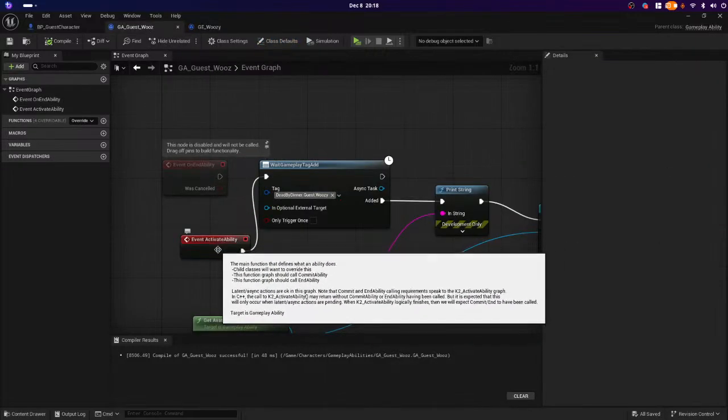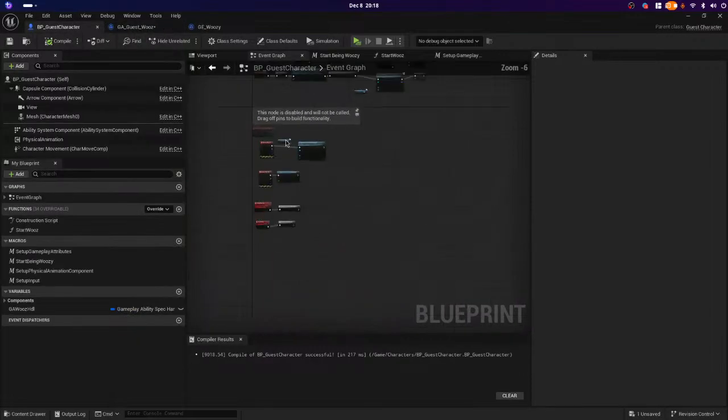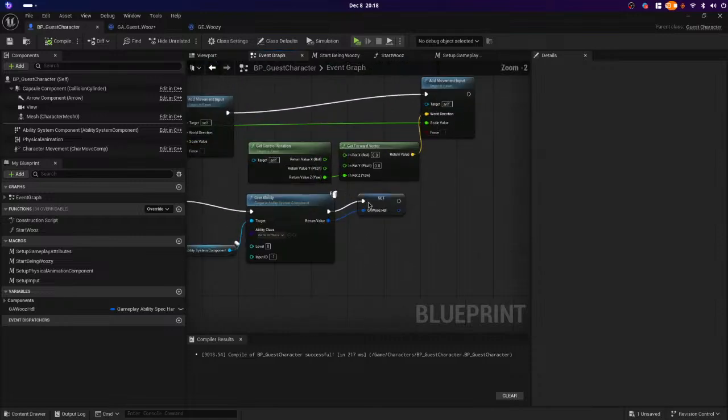Event activate ability. Oh, wait. So why don't we do this at the start when we set it up?